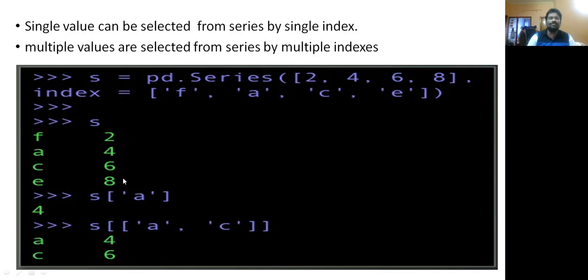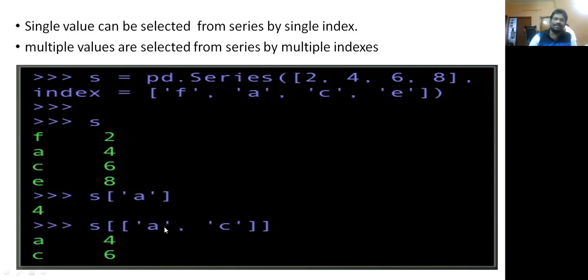For example, if you want to get only one value, which is located at index A, we can use it like this: S of, within single quotes, we mention the index, so that it displays the value 4. Or if you want to select 2 items within the Series, then the 2 indexes can be represented in the form of a list.